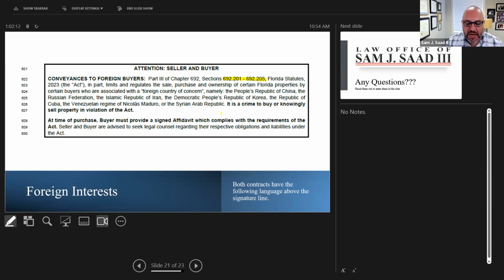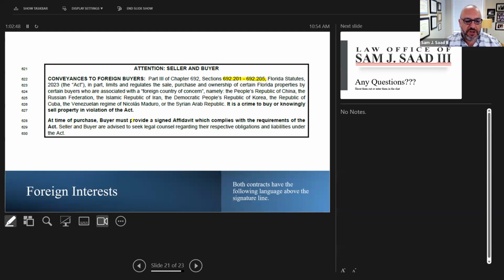If you want to see where some of the critical infrastructure is, it basically covers everything but a hole this big in the middle of Lake Okeechobee. So the law is very broad. It does contain criminal provisions. And the way you deal with it is the buyer must sign an affidavit saying they comply with the act. This box that you're looking at on your screen right now is in both the FR/BAR and the NABOR contract. It's the exact same, NABOR copied FR/BAR with permission.